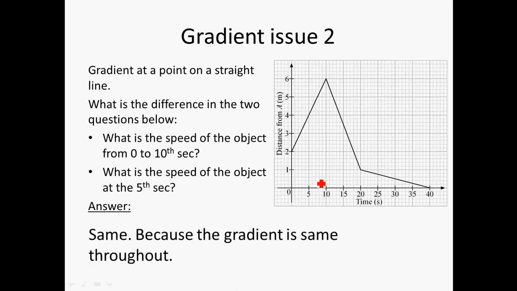Unfortunately, when the question is posed in the second way, which is this one, some students will just say, I don't know how to do it because it's in the middle of nowhere, so I cannot find the rise over the run. I'm only comfortable with using the whole triangle. But actually, the truth is you can use the whole triangle and find the gradient, and you will still have the same answer as the gradient at this point.